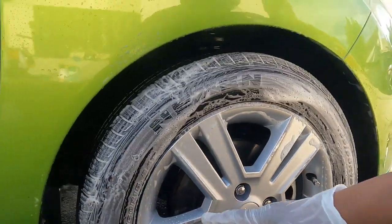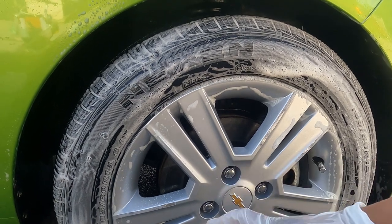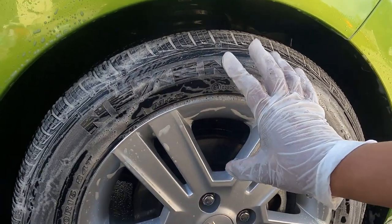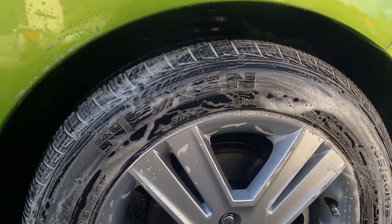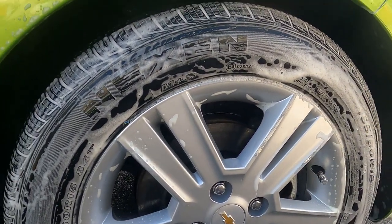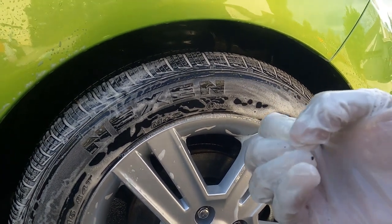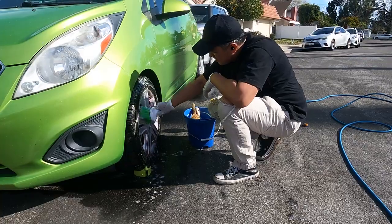If you guys see, the foam that is coming out from the tire is white. That's the indicator that your tire is clean. If the foam comes brown, that means that your tire is still dirty, so you will have to do it a couple more times to make sure that it's perfectly clean, because if you don't leave it clean, when you apply the dressing, it's not gonna have the same effect as when you have your tire clean.